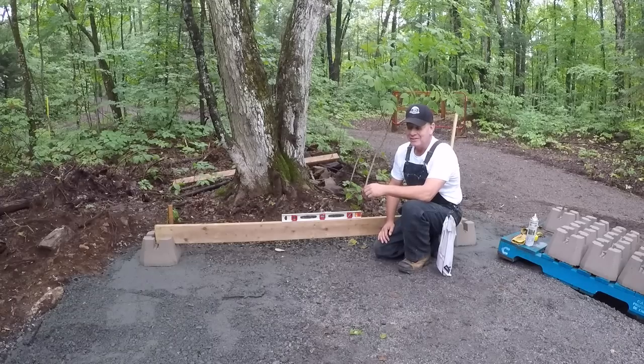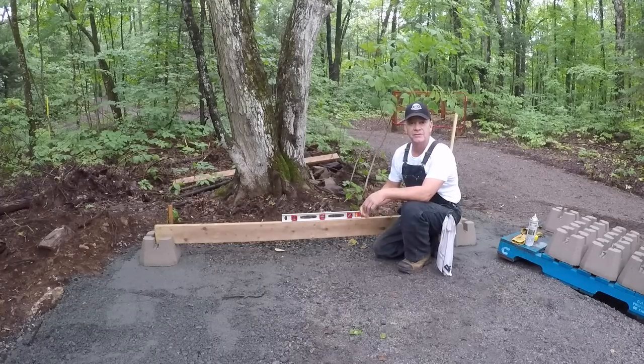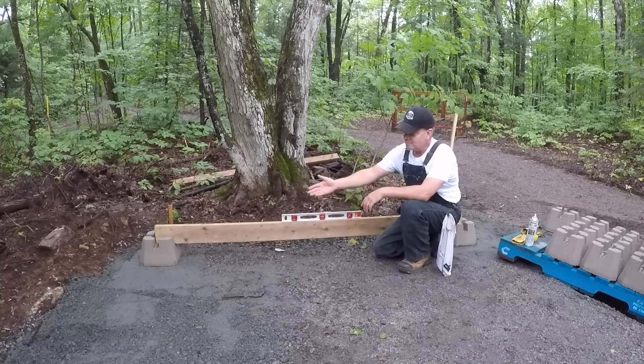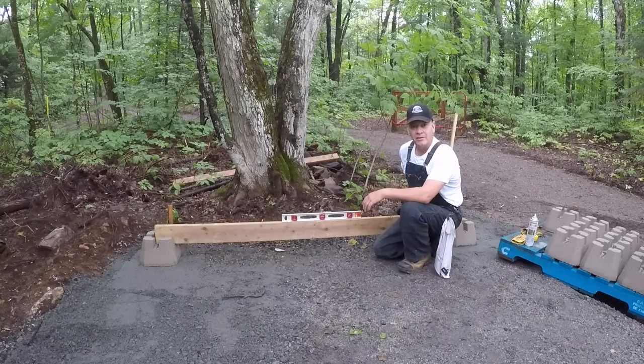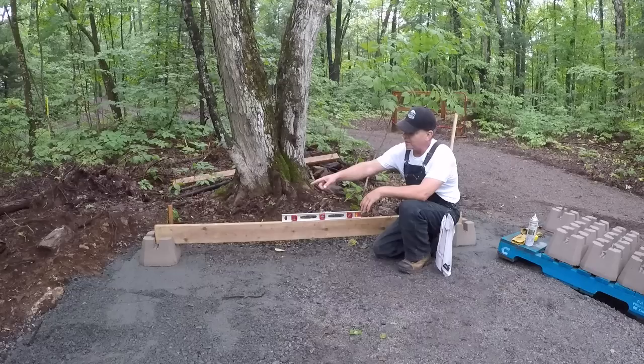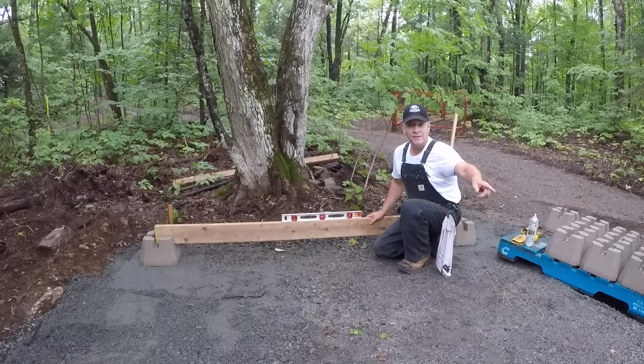Perfect. I'll tell you, all that extra work I did trying to level out the gravel first, especially using that water level, really helped a lot now. All I had to do is tamp down here. I just had to add a tiny little bit under here on one side, and both of my blocks are level both ways. And my 8 foot pressure treated is level right across. I'm in good shape. Now we need to estimate and try to figure out where the end blocks go.